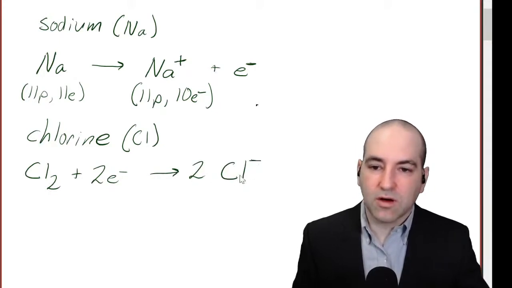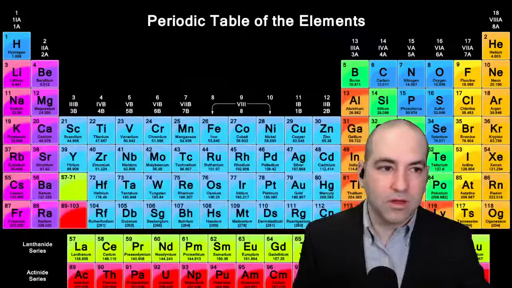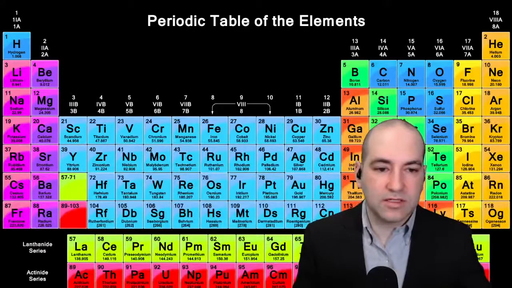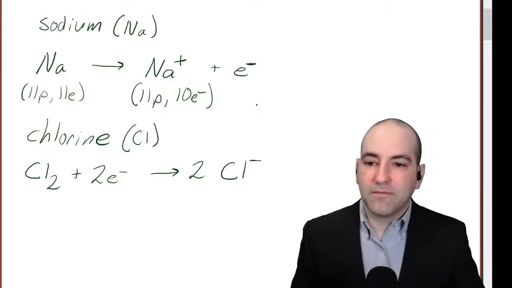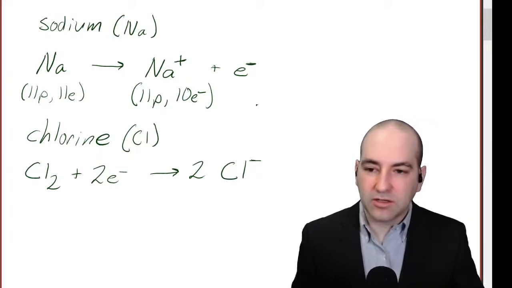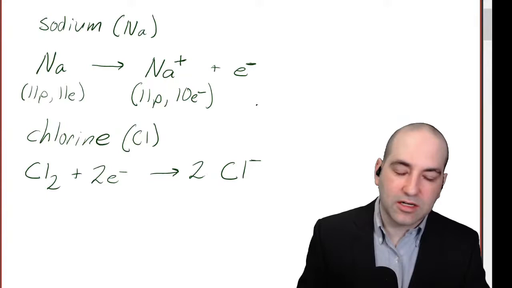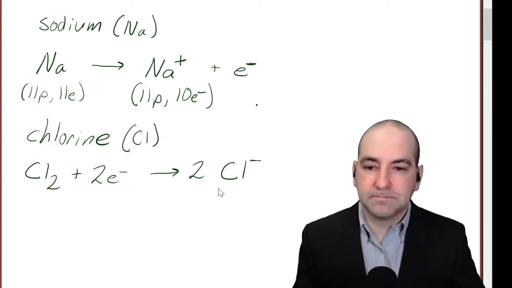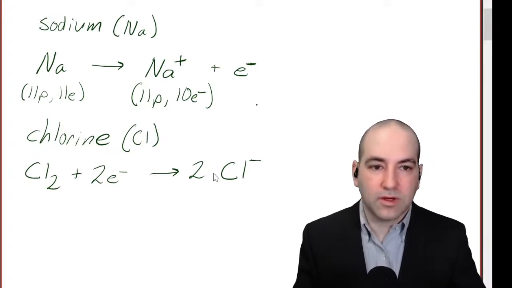Now, here's our chloride ion. So Cl, again, if we look at our periodic table, chlorine's right up here, and it's number 17, so 17 protons, 17 electrons. If we add an electron to each atom, remember we're dealing with 2 atoms here, so we add 1 electron to each, then we have 18 electrons and 17 protons. So that's an overall negative charge here. And so that's what we call an anion.